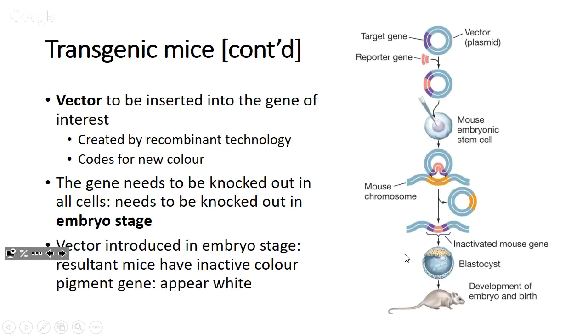You need to do it at the embryonic stage to ensure that this sort of useless gene is actually in every cell of the mouse's body, so that it is entirely white. Okay. All right, and then if it's done effectively, you're going to develop an embryo, and birth's going to happen in a healthy way because this is the only gene that it affected if it works properly, and you're going to end up with a transgenic mouse or a knockout mouse.